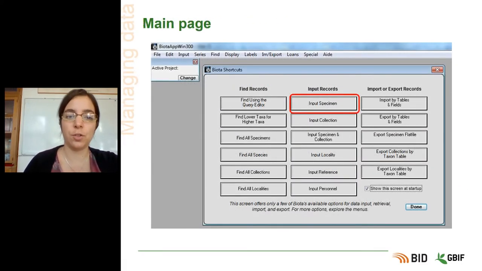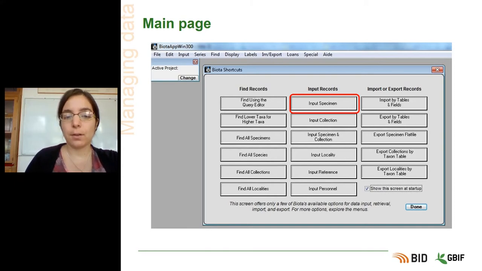Once you've launched Biota, you arrive on the main page of the software that looks like this. You can see that this software has a lot of functionalities. We're not going to go into detail for each of them, but I will just show you the main ones about record input, and you will have an idea of what this software is capable of.